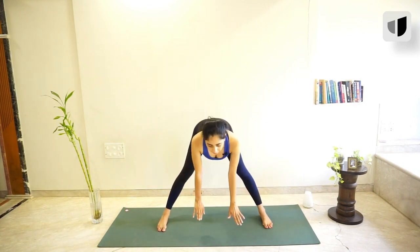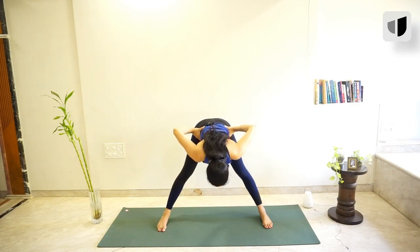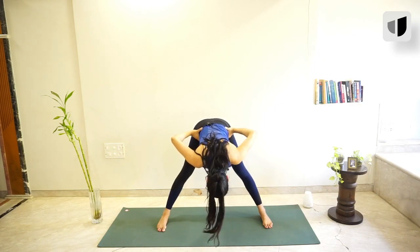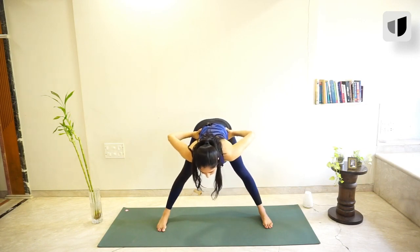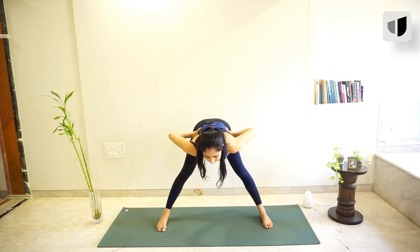Relax your hands to the sides. We're going to reach our hands forward and keep our back in a flat position — our spine is straight. Look down. If you need support, you can keep your hands on your hips. You can already feel the opening of the hamstrings. This is a really gentle forward fold. Take a nice deep breath with that flex back, feeling the opening of the glutes and the hips. We're not going beyond 50%; it requires a little bit of back strength to stay in this position.